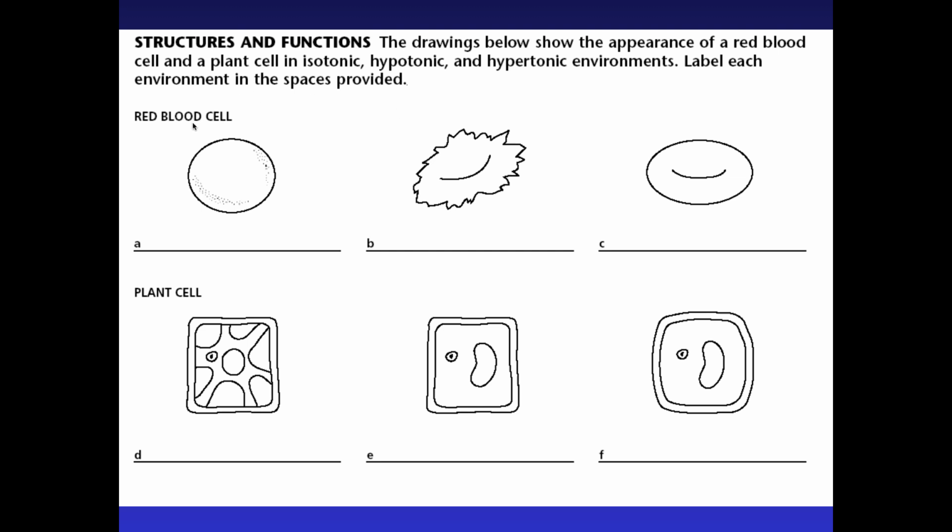Okay. This one that looks like a big ball is obviously swollen up. So this one's in the hypotonic solution, right? Because that means that inside the cell there's less water and more solute. So water is going to go inside. This one's the hypertonic solution, right, which means that there's more solute outside, which means less water, so the water is going to leave the cell and go outside. Okay.